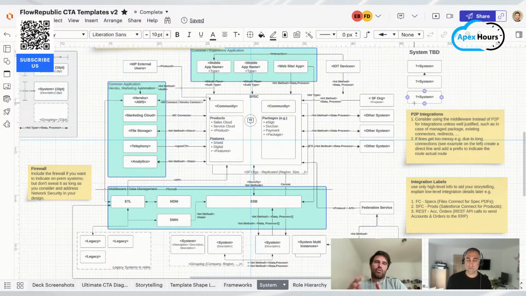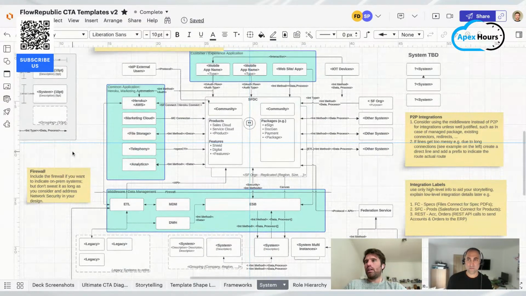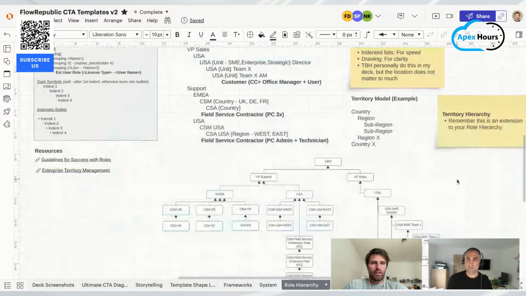So the way you can treat this framework is almost like a form of guidance on how to arrange your diagrams and what information to convey, and then at the end of the day, you decide what shapes you want to use for it. Nobody's going to hold you responsible if you're using the shapes that we have defined, your own ones, or the Salesforce ones. Okay, good, and I think that gives us a good introduction into the different diagrams.